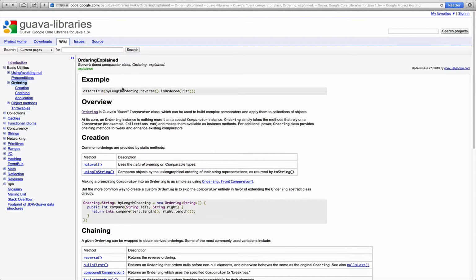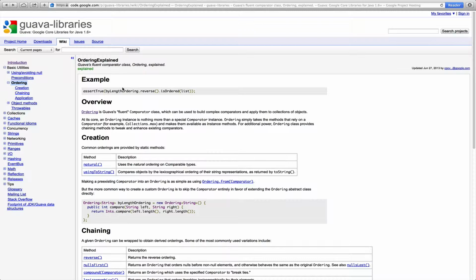In episode 7, we talked about how Java 8 has simplified sorting and removed some of the complexities while using lambda expressions. If you haven't adopted Java 8 yet, which I imagine many of you haven't, Guava provides this powerhouse class called Ordering. Ordering is a fluent comparator class that allows you to build complex ways to order and massage your collections. So in this episode, we're going to talk about a series of those examples and then show off some of the common uses for the Ordering class.